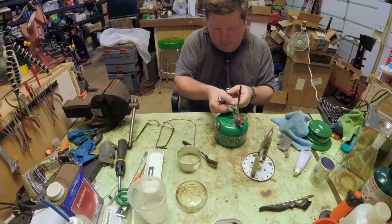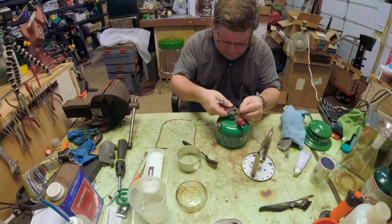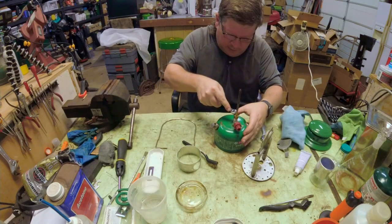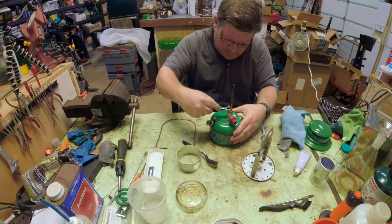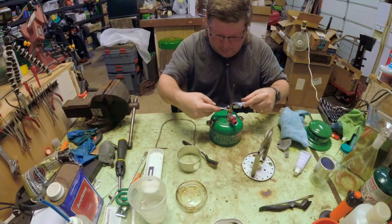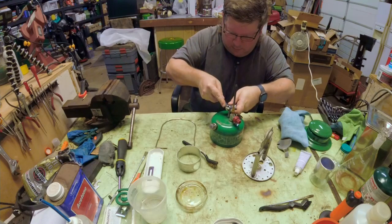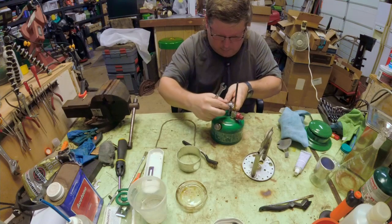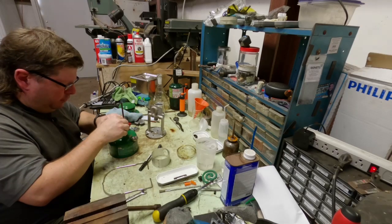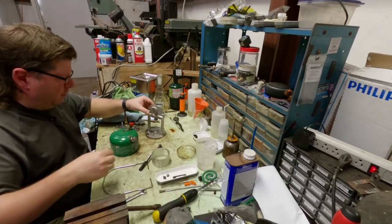Okay, this would be a lot easier if I could see what I was doing. So let's get this on here, just like that. And then jam the jam nuts, and then I can use this to crank the stud tight, which that should be pretty tight. Now I can unjam everything here. Making sure that I don't dislodge the stud in the process. So anyway, I probably could put a little bit of Loctite blue in the bottom of this so it'll stay in one spot, but it's probably not necessary. There's a little bit of paint in there, so that'll probably do a good job of making it stick.